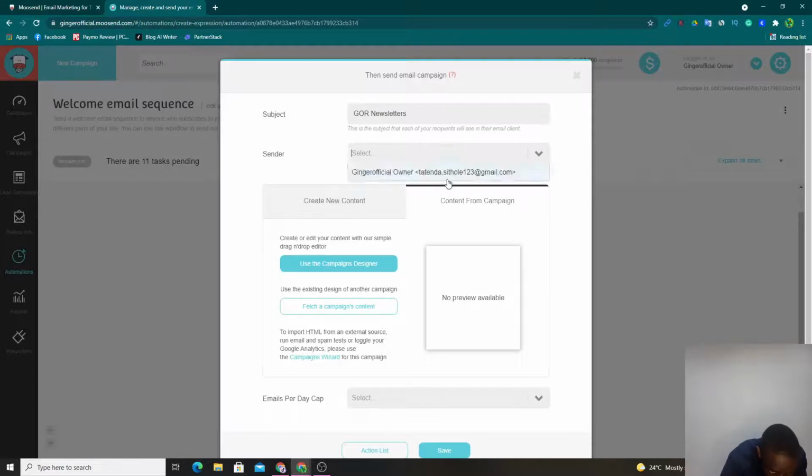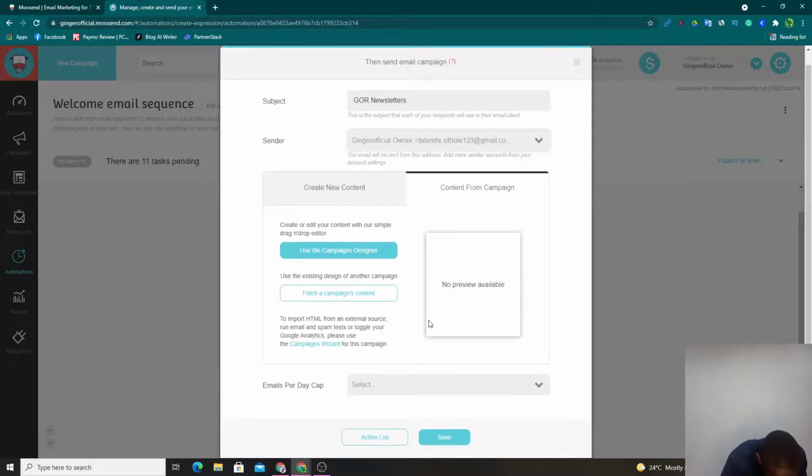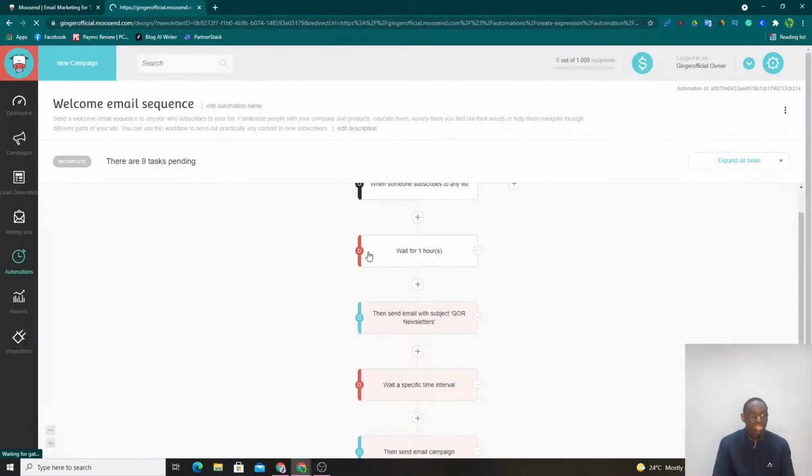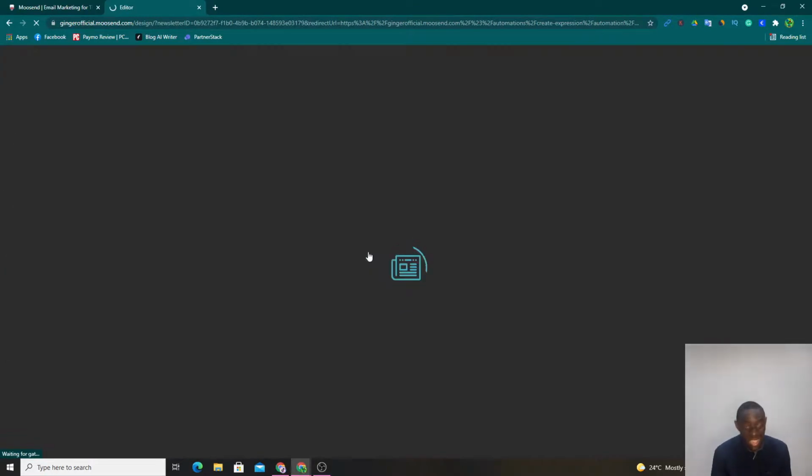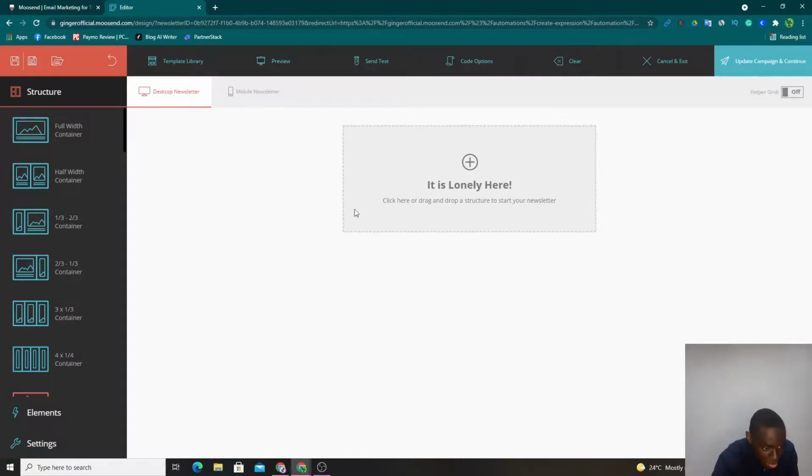Sender. Your sender is normally email address. Use campaign designer. Now you click here to use campaign designer, and you'll be taken to the editor, and then this way you can edit your email. So you come here to template library once again, or you can just choose one of the structures here and edit it yourself.